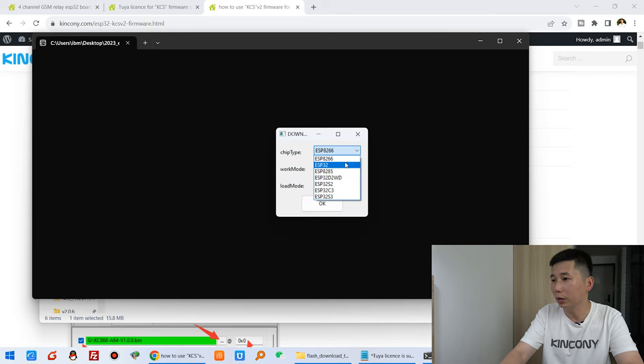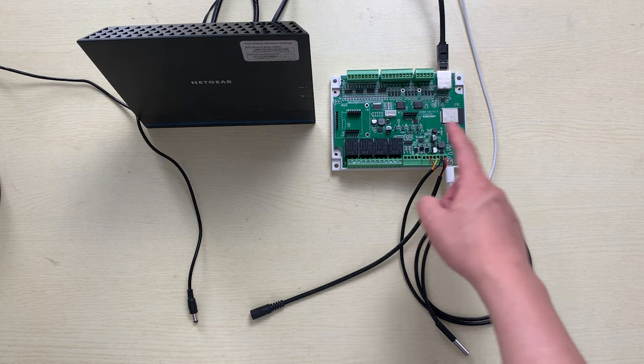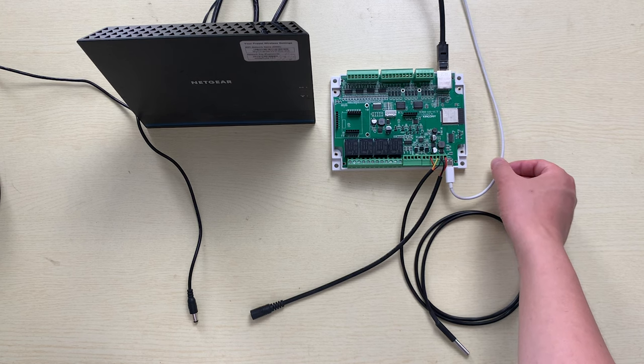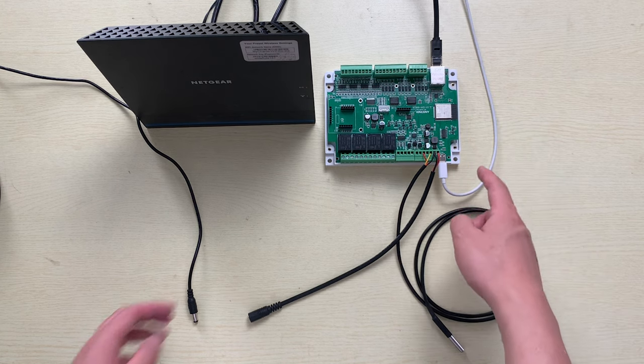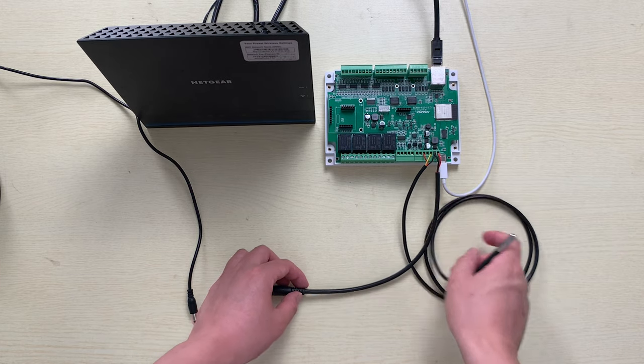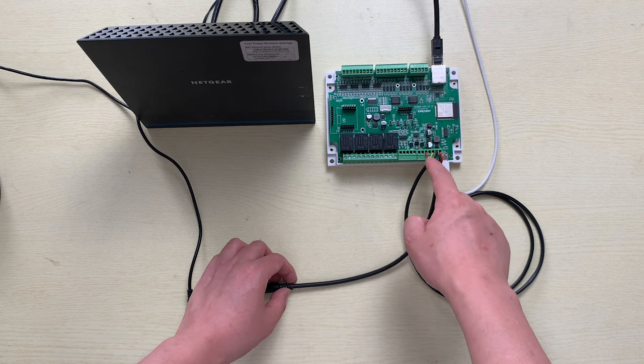And you can choose this ESP32 and press OK. And before you download the firmware, make sure you have connected the USB cable. And you can see here, that is the A4S board. I have connected the USB to my computer to download the firmware. And I have connected this DS18B20 temperature sensor to this GPIO. So you can see the diagram on my computer.